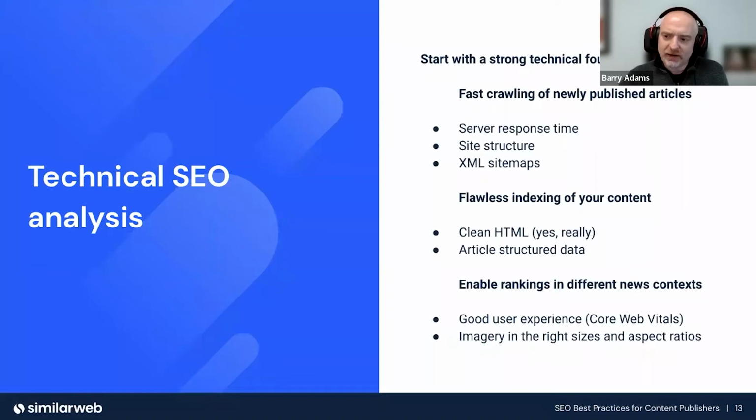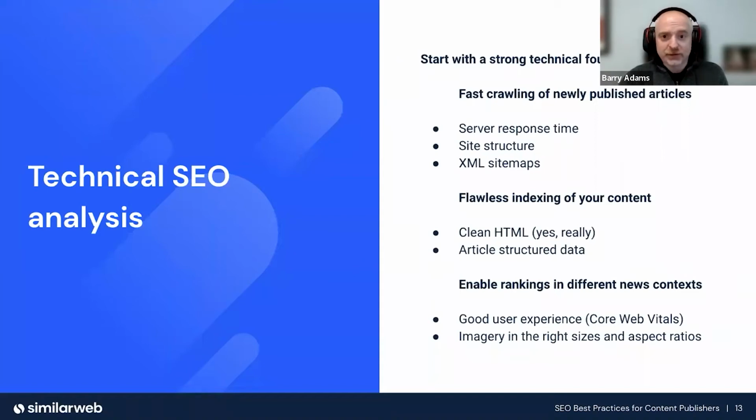This is one of the areas where publishing websites are a bit different from general websites. General sites, non-news websites, don't really have to worry too much about having clean HTML code, because Google tends to render web pages in a headless browser and will parse the code no matter how mucked up it is. But for news publishers, that rendering phase tends not to happen because it's very resource intensive for Google to do. So they tend to base the indexing of news articles primarily on the HTML source code, which means you need fairly decent, fairly clean HTML source code that is very easy for Google to digest.